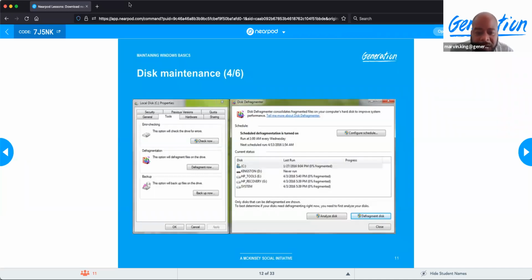Jordan, I feel like you want to tell me the answer to that. What time would you want to run this defrag, and why? Maybe you have multiple disks and you want to just choose one. Yep, that would be a good reason to run it and defrag it. But hey, I work on my computer all the time. When am I not working on my computer, Jordan? When you sleep. Bam. So what time do you think I'm going to run my disk defrag? Night. Yep, I'm going to run it at night.